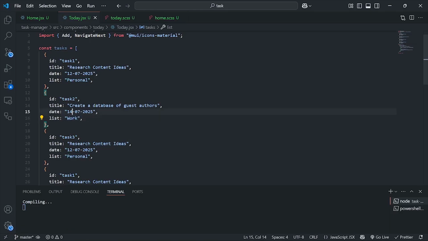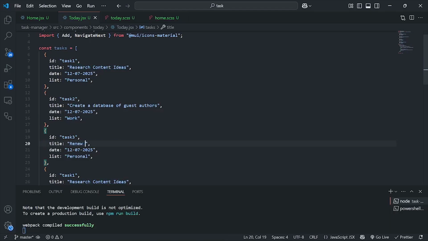Since this is a today task, let's just give it the same date. So task 3. Now in this task 3, let's give it renew driver's license. So renew driver's license, this one should also be personal.